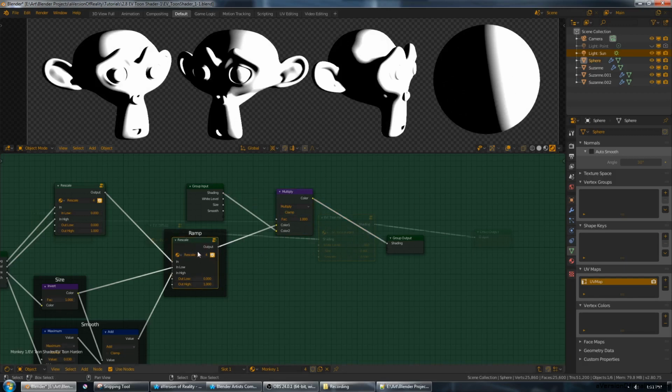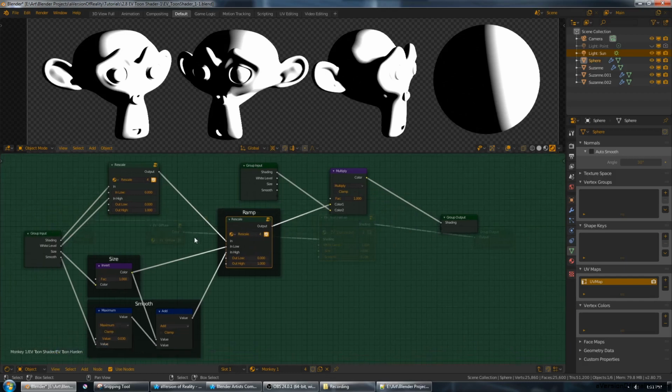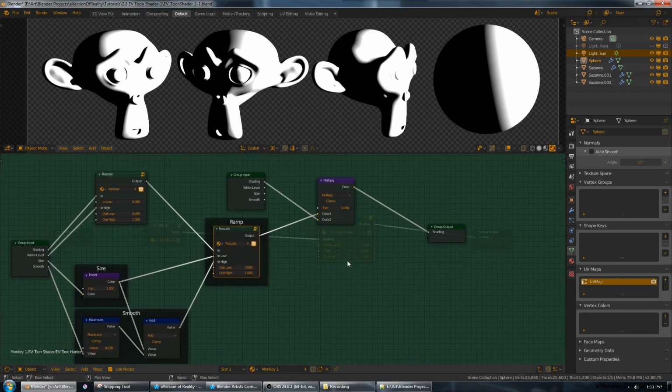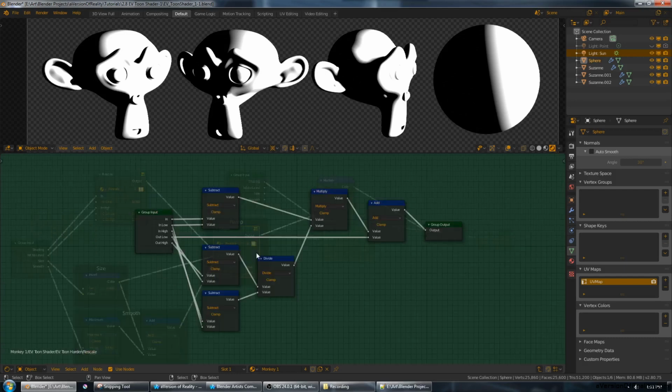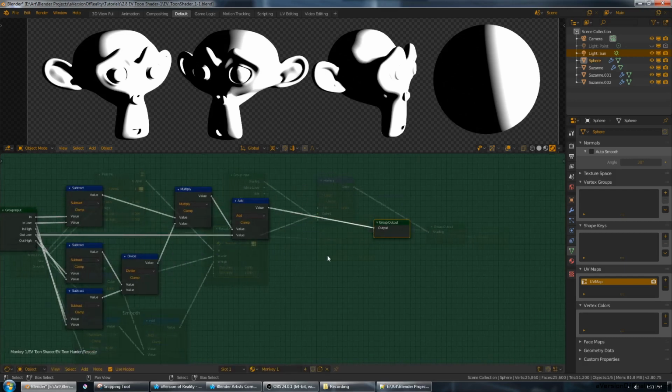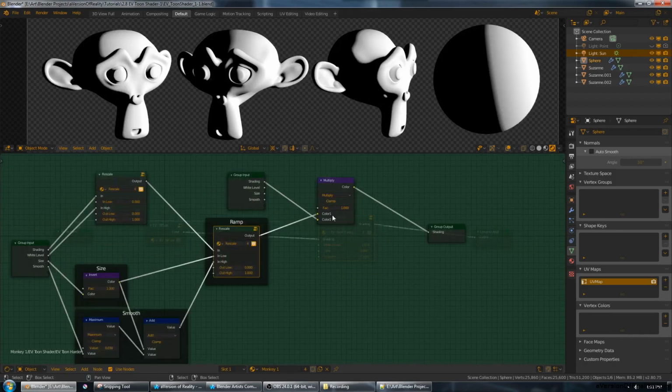Well, the reason is that this value here is not clamped. This node is outputting, the white is actually a higher value than 1, so it's clipping. Now, in the 2.81 version of this node group, there is a checkbox on it to clamp the value, but that doesn't exist in this particular version of the group, so let's go ahead and add that. You can easily add a clamp by just using a mix node set to 1, set this in the second socket, so it's not actually doing anything except, there we go, clamped. And now we can see that this is working properly.